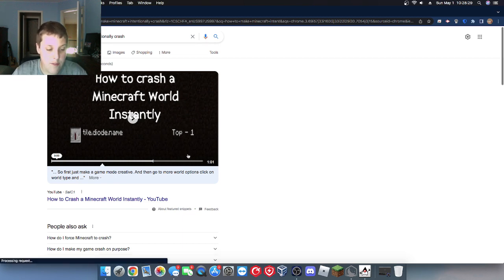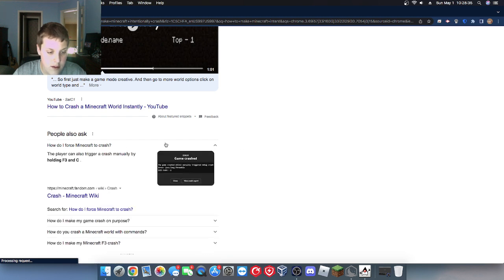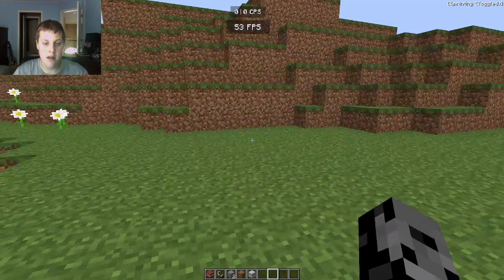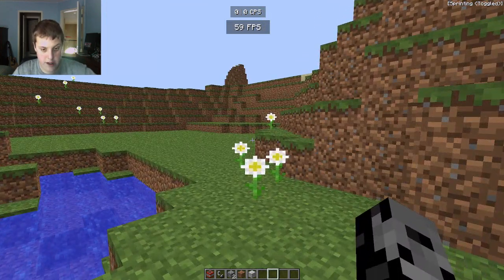So there's a YouTube video here. I'm not sure if I want to watch a YouTube video that could make... Okay. The player can trigger a crash manually by holding F3 and C. Should we try holding F3 and C, guys? Is that what we should try? So I'm going to hold down F3 and C.